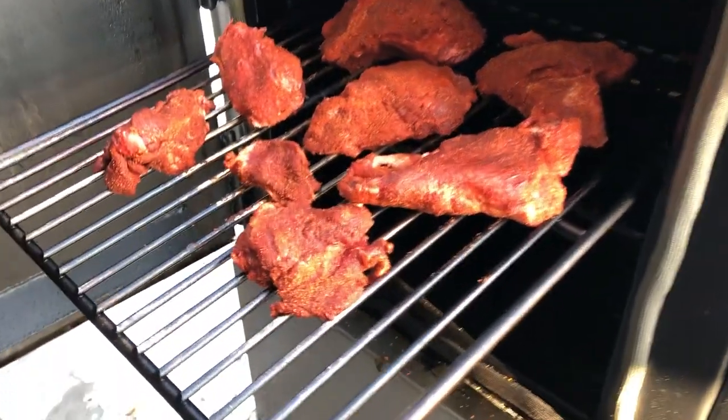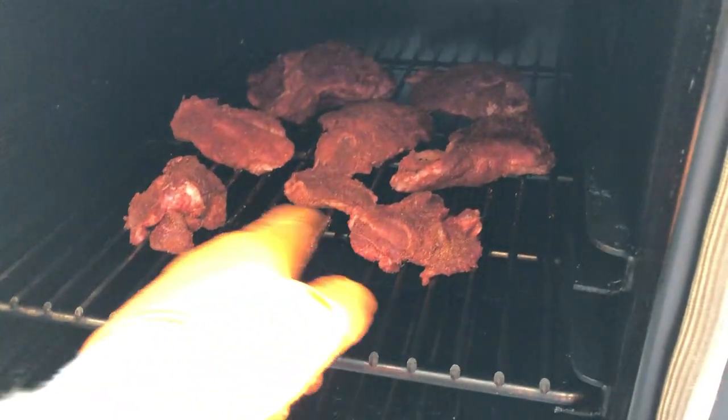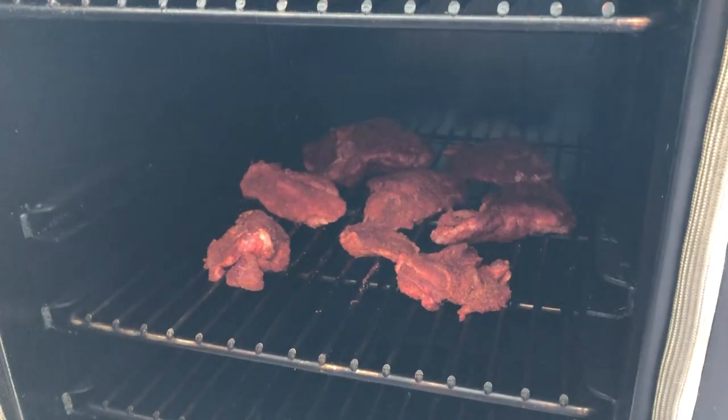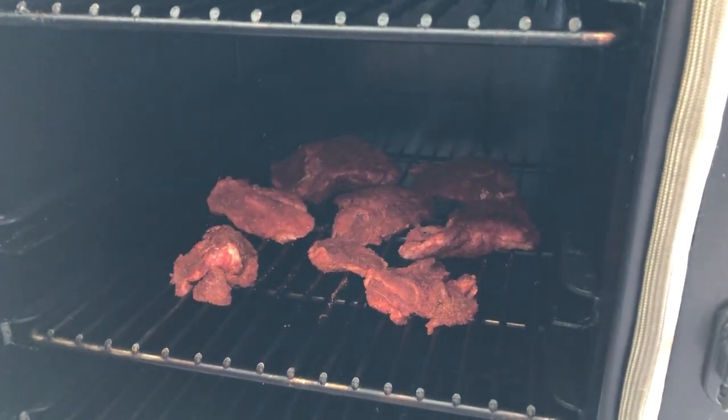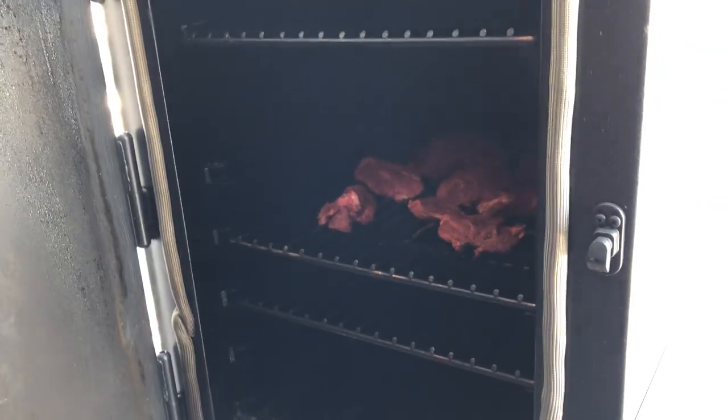All right, here's what we ended up with. Part of one rack in the LSG. I'm gonna keep these giblets towards the front because I'm gonna have to get those in the braising liquid much sooner than the larger chunks in the back. And that lets you in on how we're gonna finish these.